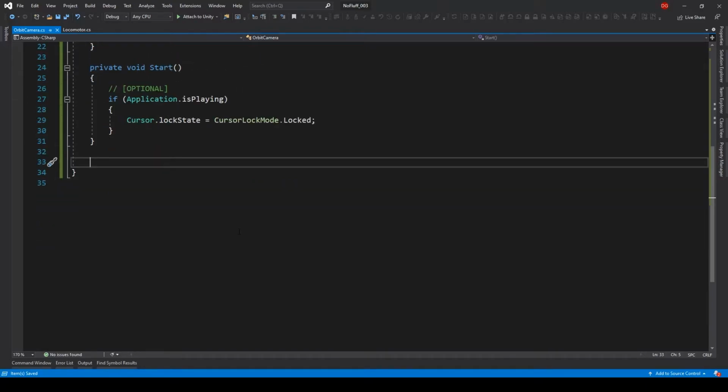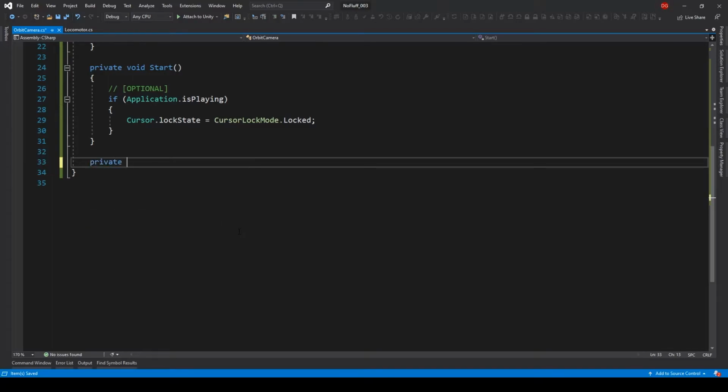Next up, we're actually going to implement the camera logic. So basically what we're going to say is when we get that input axis, that Mouse X, and we move it left to right, we want to rotate the camera one direction. If we move it up and down, we want to move it another direction. I'm one of those crazy people who likes their camera inverted, so you may want to flip the Y in this case, but fair warning.